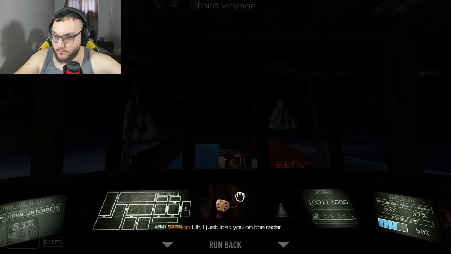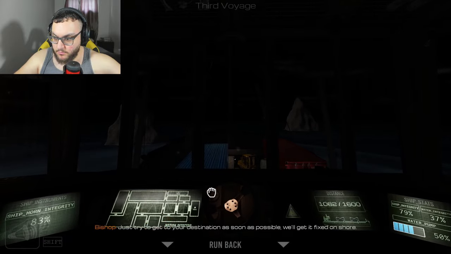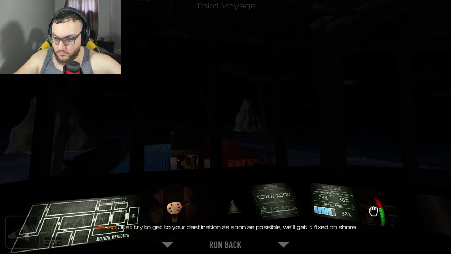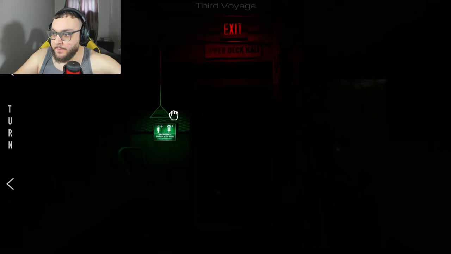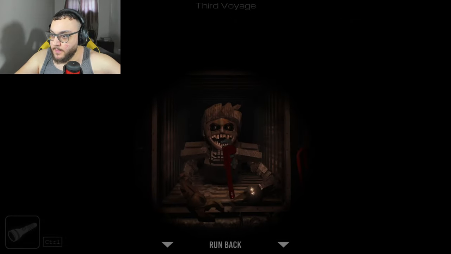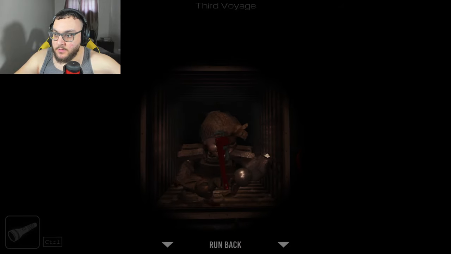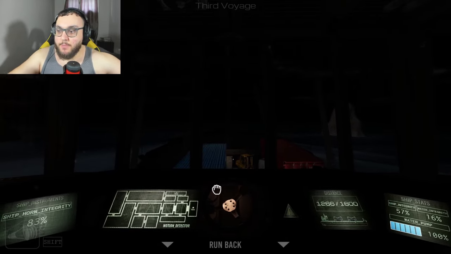I just lost you on the radar. Did power go off? Don't worry, the ship should stay alive for a bit. Just try to get to your destination as soon as possible. We'll get it fixed on the shore. Heard it. Shower him. Gone. He's in the vent. Got him in the vent. Run back. We're almost there. 300 more meters to go!